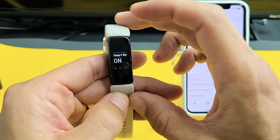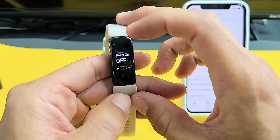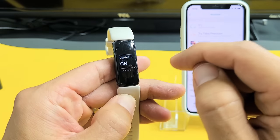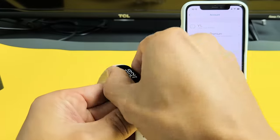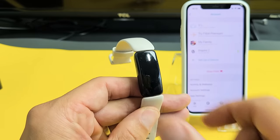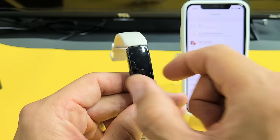And if we keep moving up, we have your heart rate, which I like to keep on, do not disturb, and some other things. Oh, you have double tap. You should go ahead and keep this on, double tap. When you keep it on, of course, when you flick your wrist, it'll automatically come on unless you have that turned off. But you can also do this, okay? You can double tap it as well, okay?